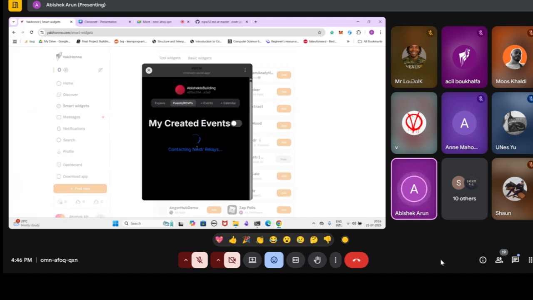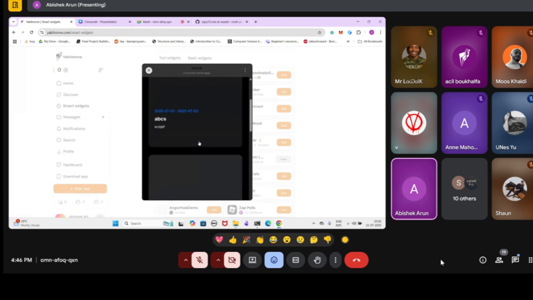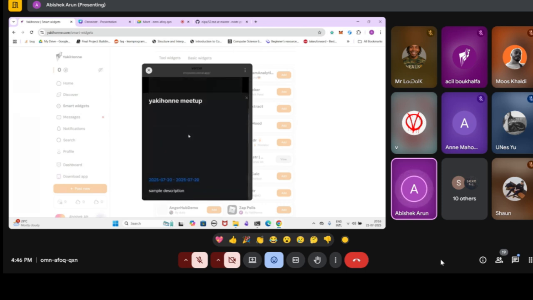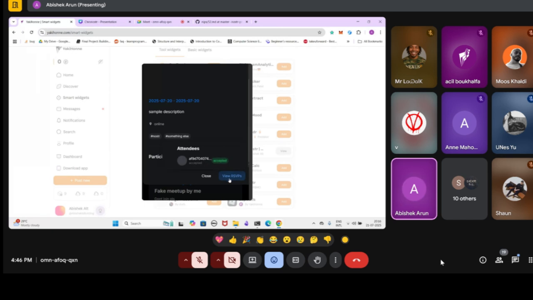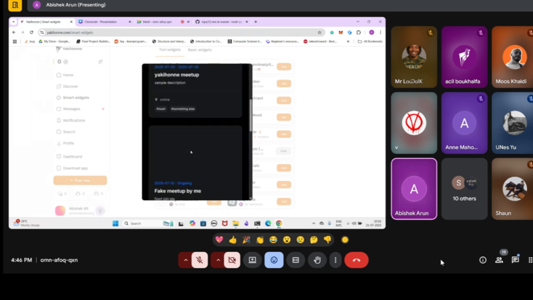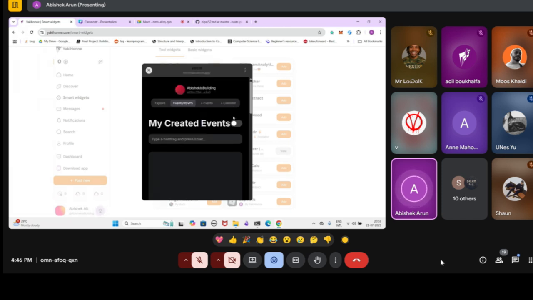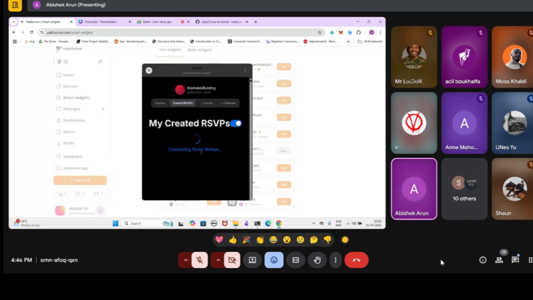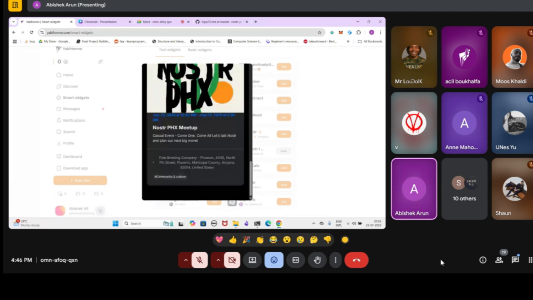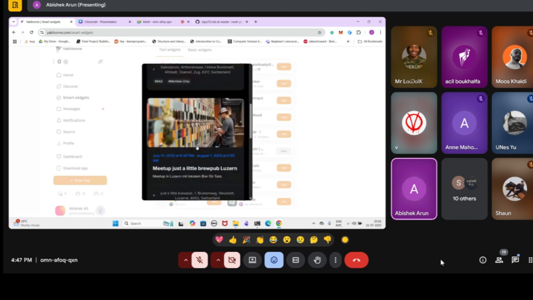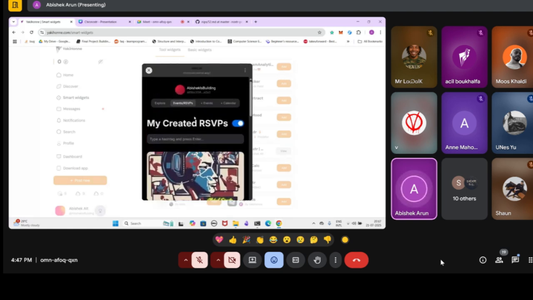Moving on, as I said before, you can see the events that you have created. So for example, if I go up to this event, this is an event that I have created. I can view who has RSVP'd for it. So this is my alt. I can see the pub key of the person who's RSVP'd. Similarly, I can go and check on my own RSVPs. So for example, the previous events that we RSVP'd for. So for example, Nostr PHX shows up here. And yeah, so this just helps keep track.